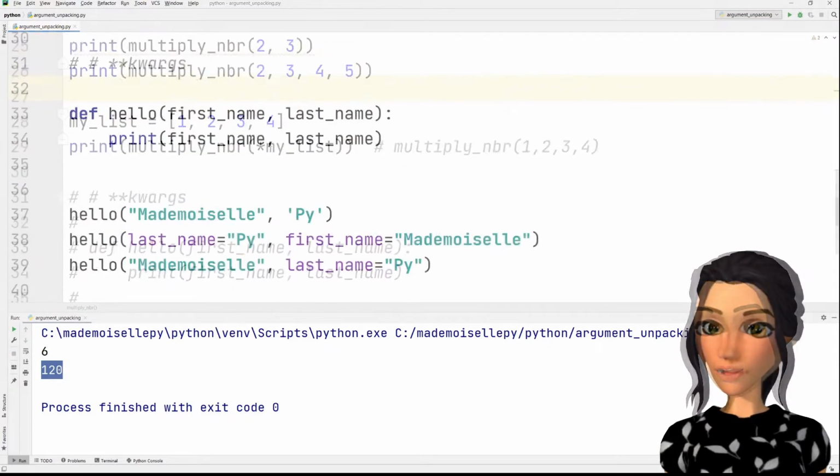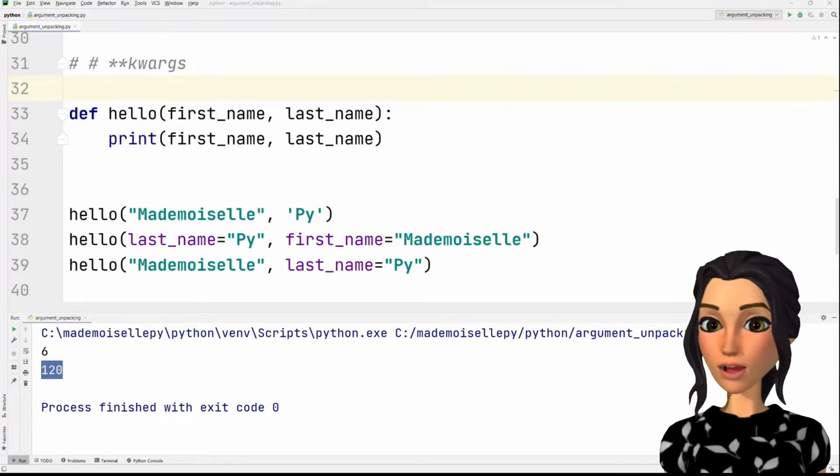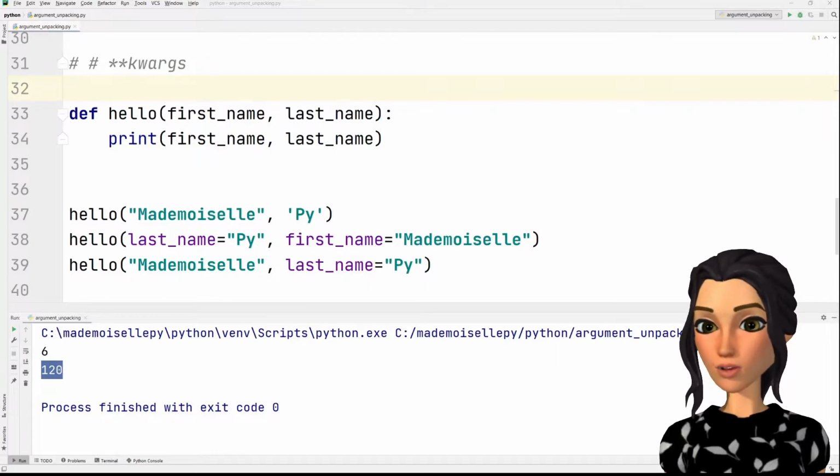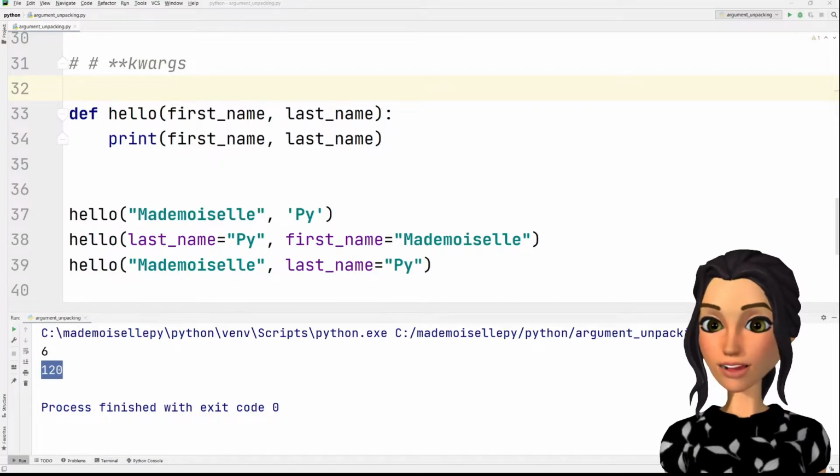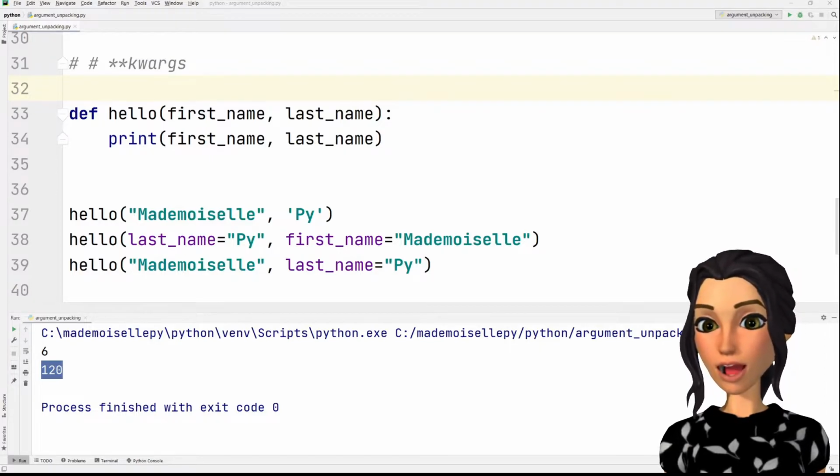In the next example, we will see what is **kwargs. Python passes variable length non-keyword arguments to a function using *args, but we cannot use this to pass a keyword argument. For this problem, Python has got a solution, and that is called **kwargs. It allows us to pass a variable length of keyword arguments to the function. In the function, we use the double asterisk before the parameter name to denote the type of the argument, and the arguments are passed as a dictionary.